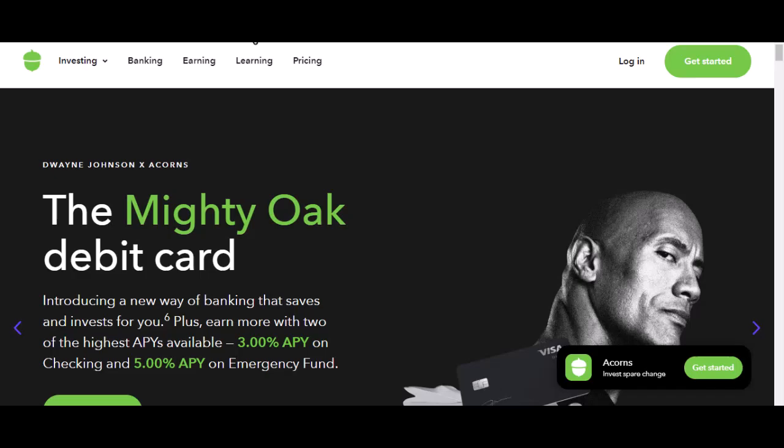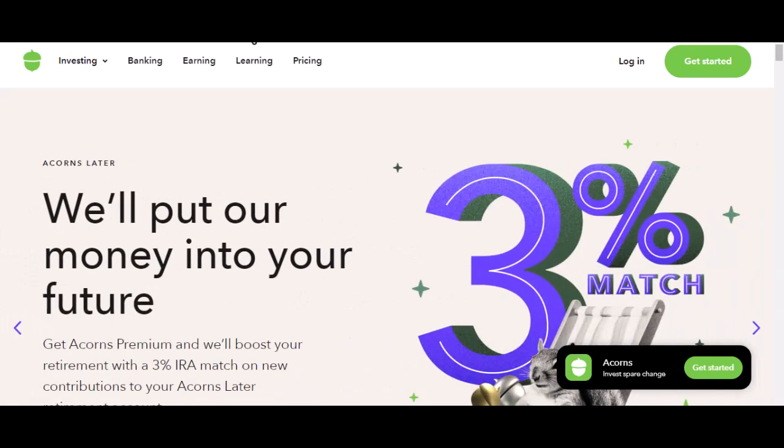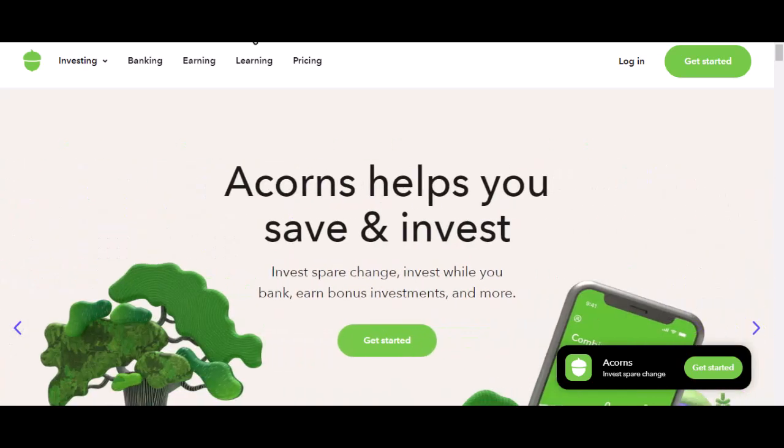Have you ever looked at your Acorns app, feeling a pang of panic because you can't find your account number? It's like trying to find your keys in a dimly lit room when you're already running late. Trust me, I've been there.